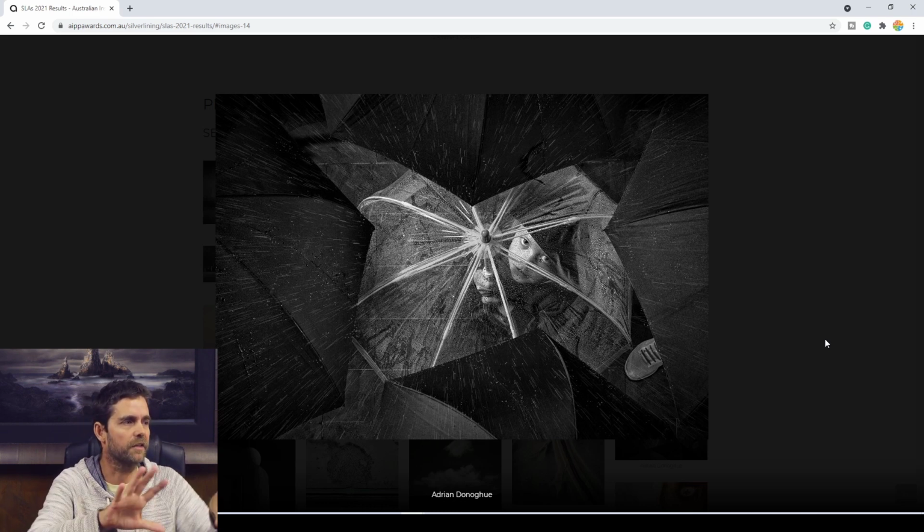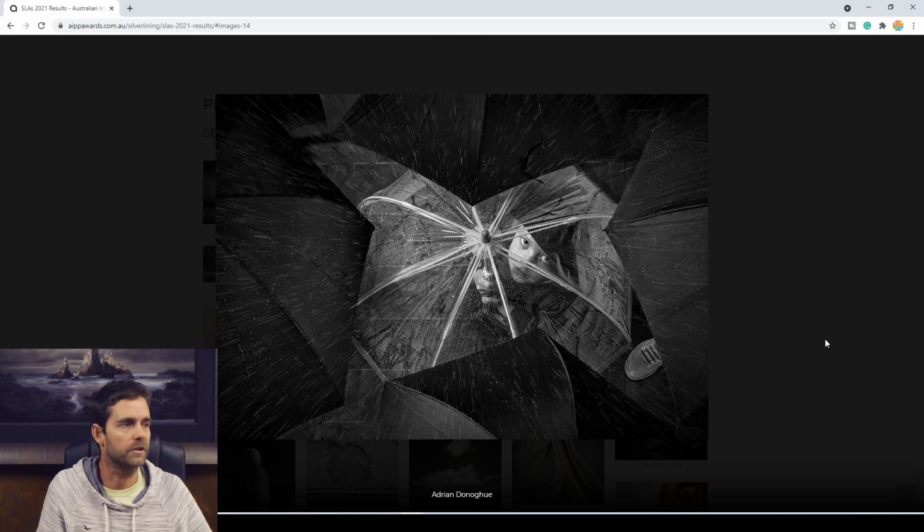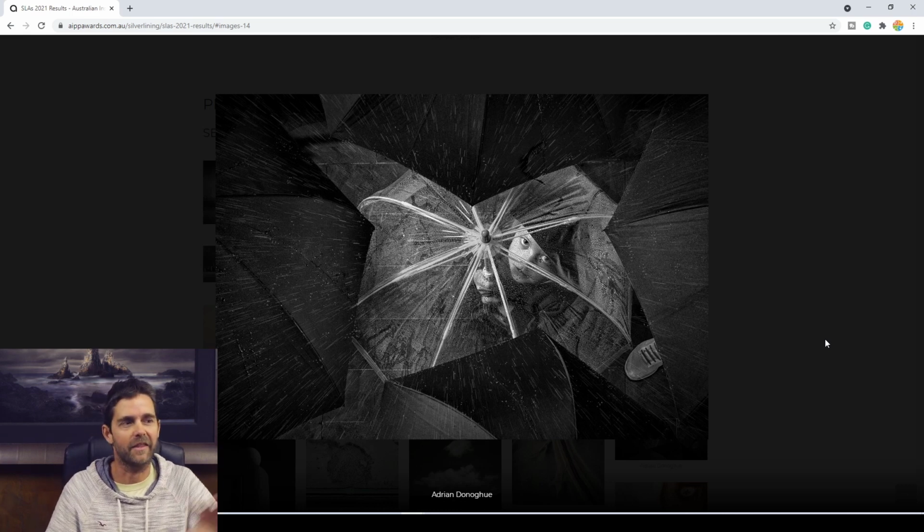Like, look at the foreground of those black umbrellas, and then we're looking through the clear umbrella at this little boy or girl, I'm not exactly sure, and then all those raindrops coming down and the drops across the umbrellas, and the beautiful little Easter egg moment. I don't know how it relates, but I just love the fact that he put the shoe, someone's foot, there, to sort of tie back that other people are in the shot too. It's not just a series of umbrellas. Just spectacular.